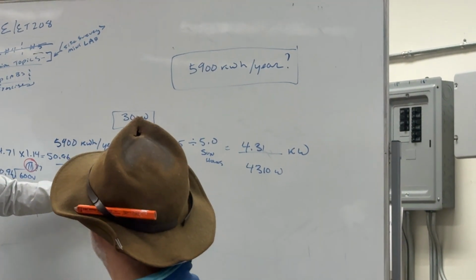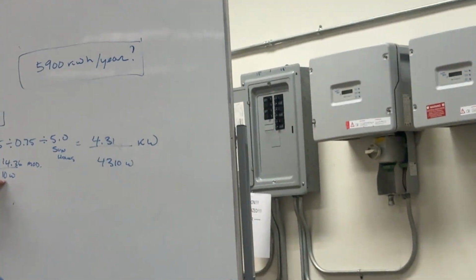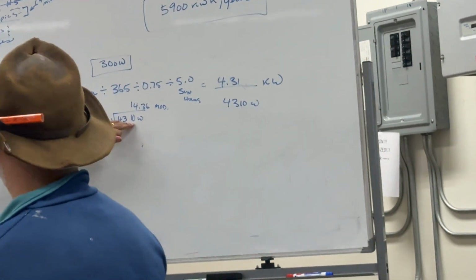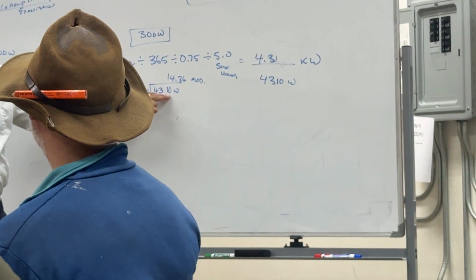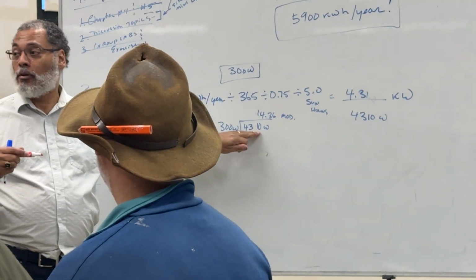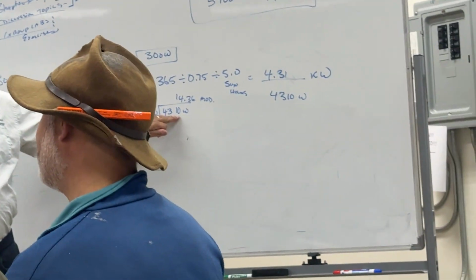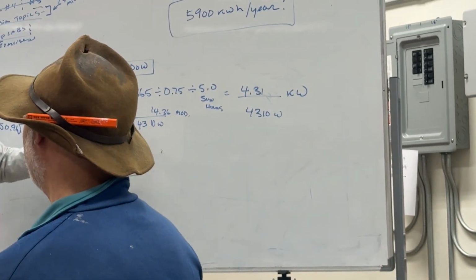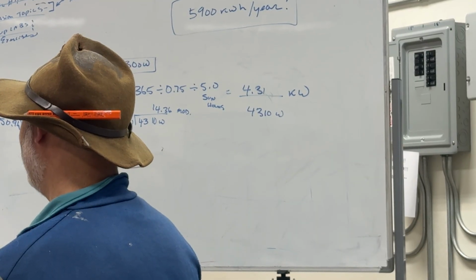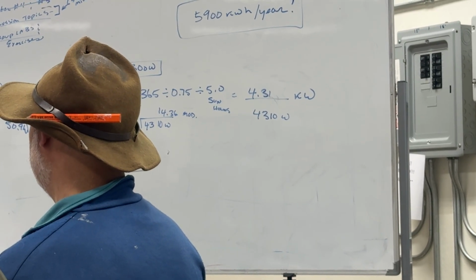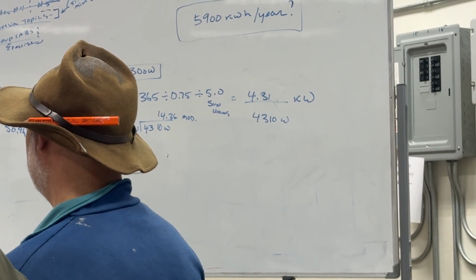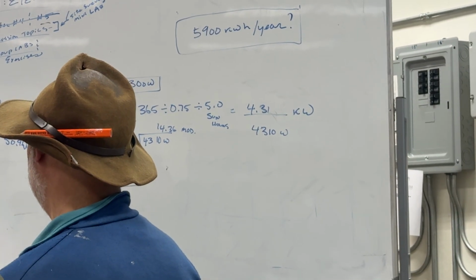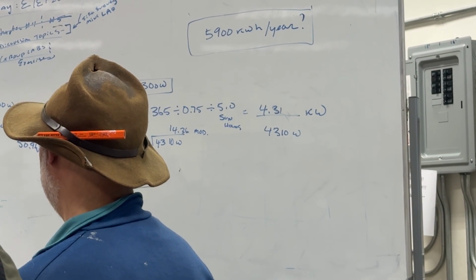Okay, what size inverter are you going to use? What size inverter? So you need 4,310 watts. You want to use a 5,000 watt? Can you get away with a 4,000 watt inverter? No. Work harder. But remember, from the end of the string, are we going to lose a little bit before it gets to the inverter? So that would be okay, I would say.